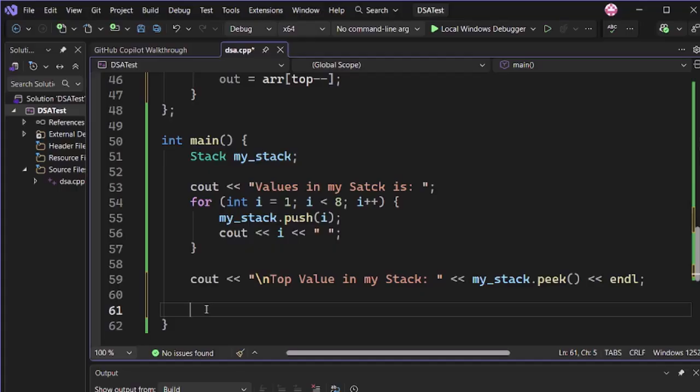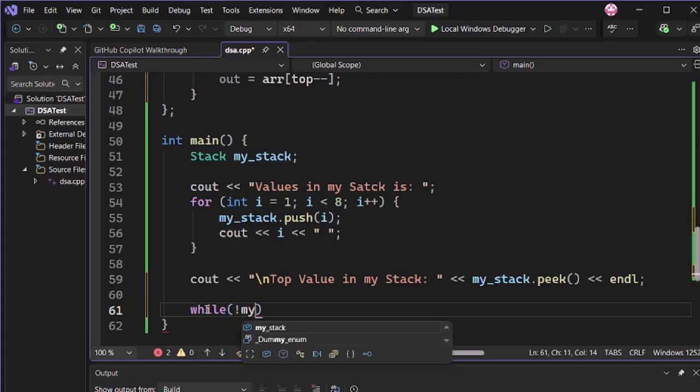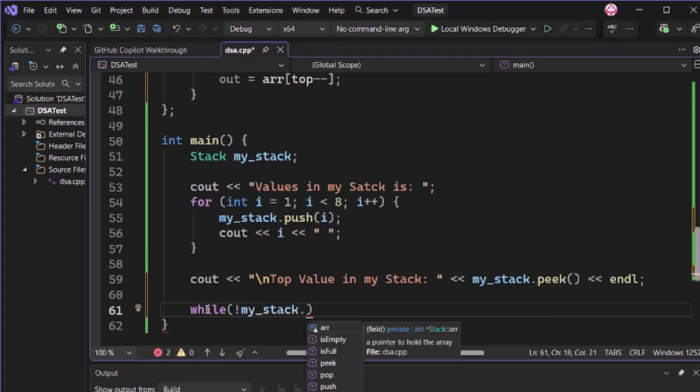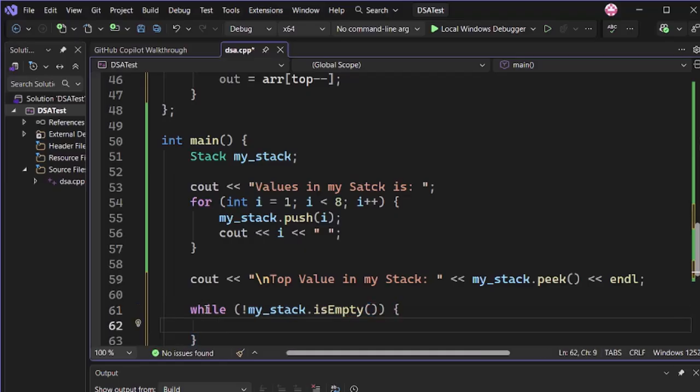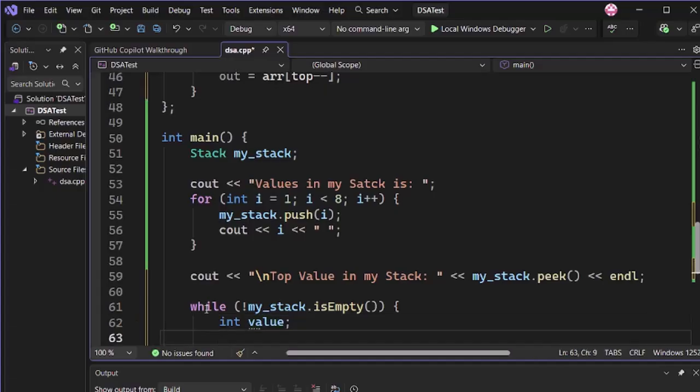So for this, I can use a while loop. So I can say while my stack is not empty. So I can say my stack dot, and I want to access the is empty function. So while my stack is not empty, I'm going to create a new variable called value, and I can say my stack dot pop, and I have to tell my program what do I want to pop.